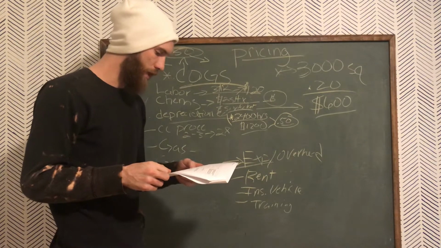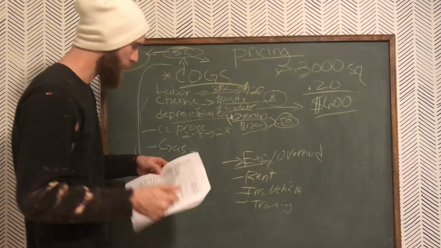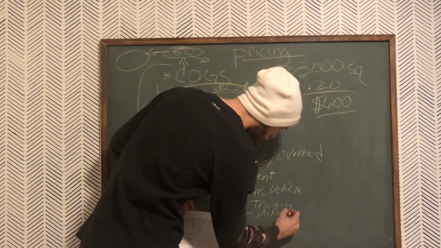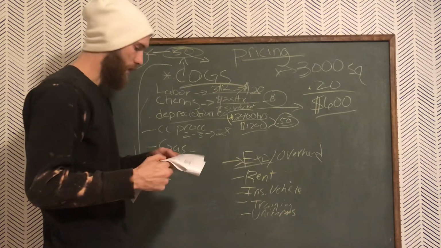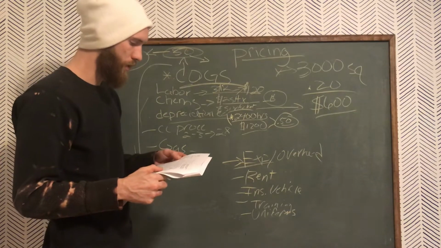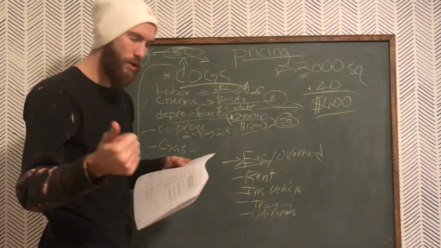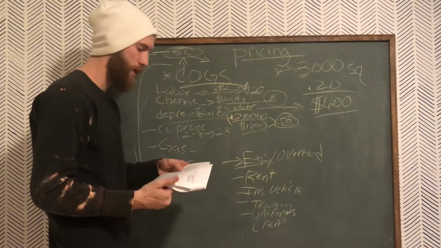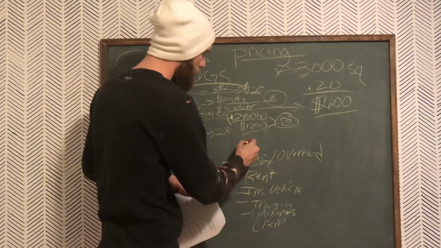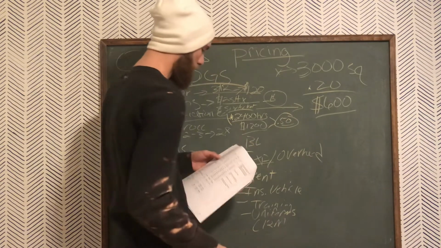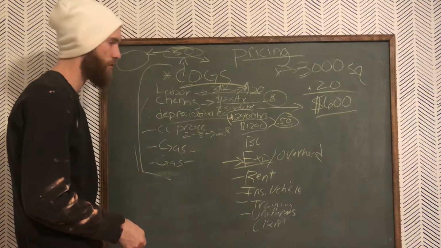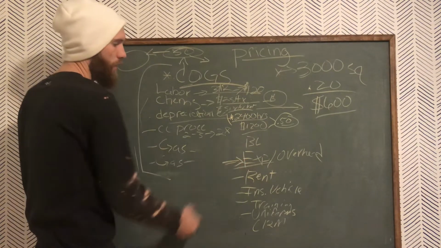Other items that you may look into are going to be uniforms. Obviously, we've covered office rent, but also invoicing software. So if you have a CRM, that's going to be important to make sure that you get in there, as well as things like your business license. So all of these different items can be your fixed expenses or your overhead.